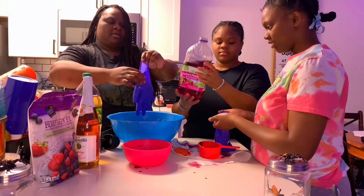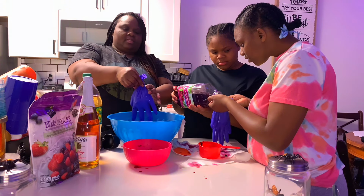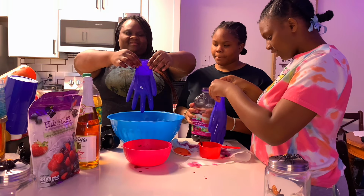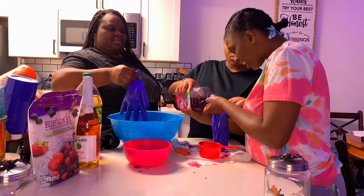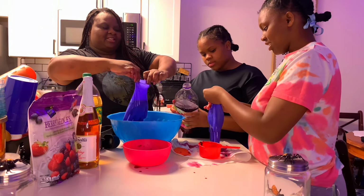How many hours? Just until it's frozen. Okay, okay. Wait, a little bit more. I don't think the hand gonna come out. Oh wait, a little bit more. We probably need to get some more. I want them to see the wrists. Really? We need a little bit more. Look at the wrists. Pour me some, Taisha.